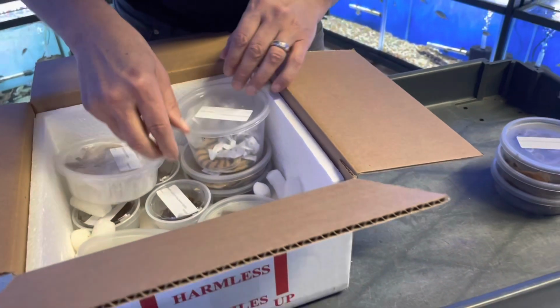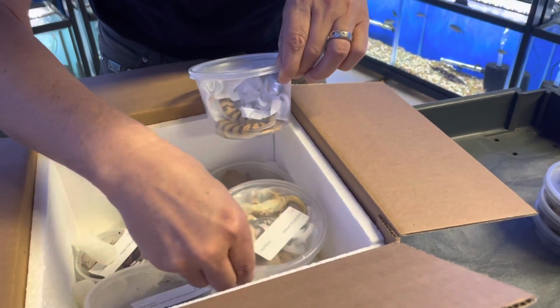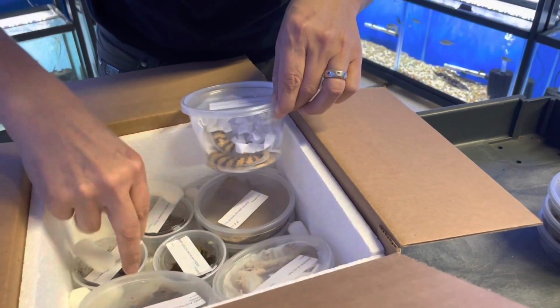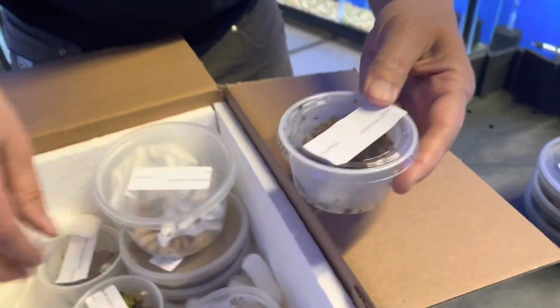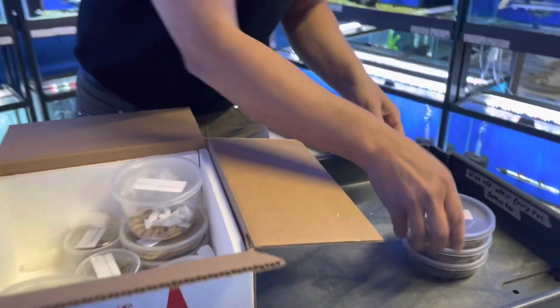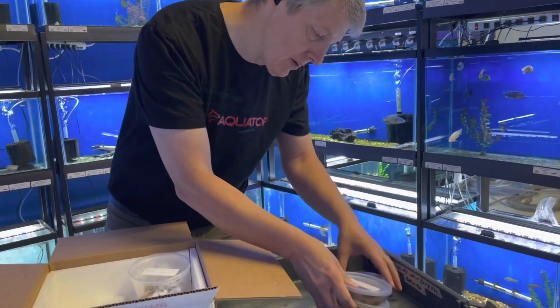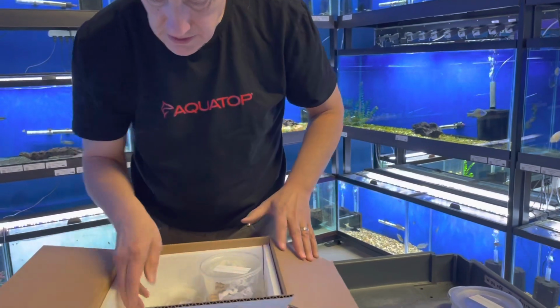Maybe that's it for millipedes. I was expecting more. Oh, there's scarlet millipedes. Maybe we got back order on a couple types. These are scarlet millipedes. They're the little ones, bright red, very cool. So it looks like we're gonna have pinkfoots and ivories. Did I miss one? Oh, the Vietnamese. Okay, no, we're good. All right, next up is frogs.